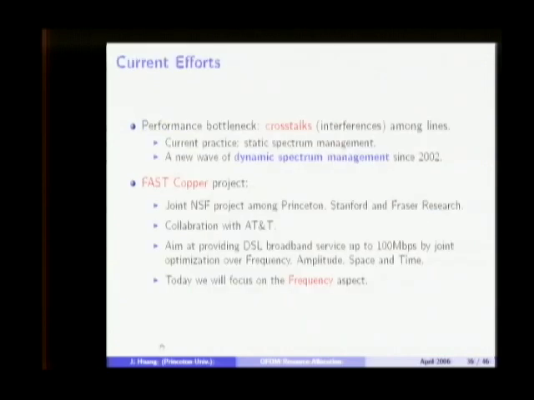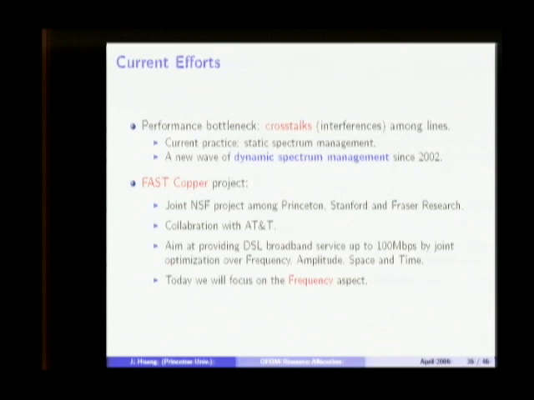However, because of these higher and higher frequencies, there is more and more severe crosstalk or interference between different telephone lines. And that's actually the reason why the original voice traffic only uses a small bandwidth, because at low frequency there's no crosstalk. You can operate individually. So when you talk to somebody, you don't hear the voice on the other lines, right? But when you transmit data at high frequency, you have crosstalk and interference. And this is the major performance bottleneck in the DSL line. So we have to manage the interference.